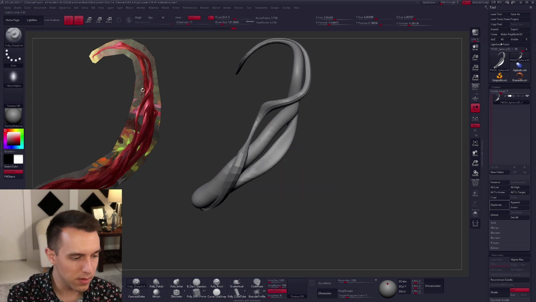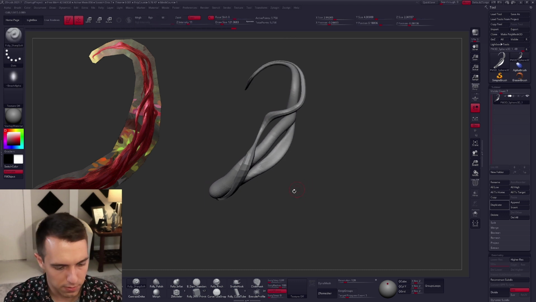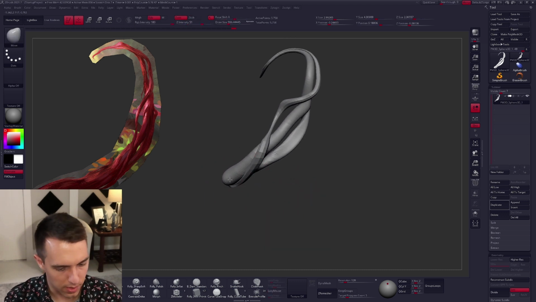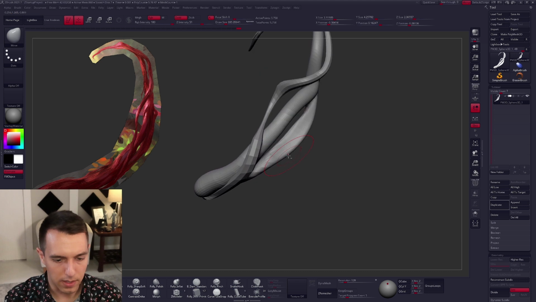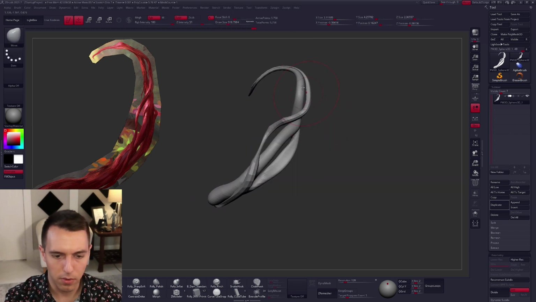All right, let's continue doing some inflating, a couple different brush strokes here and there. Obviously, there's some smaller little pieces that you can see on the surface, but I'm not super concerned with that yet. I need to get the main shape a little closer, I think, to the overall feel.